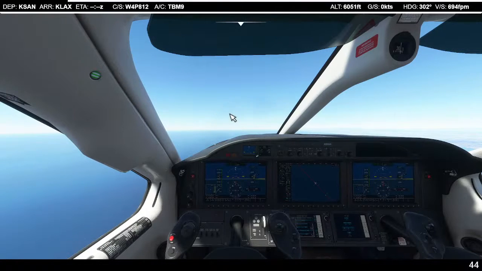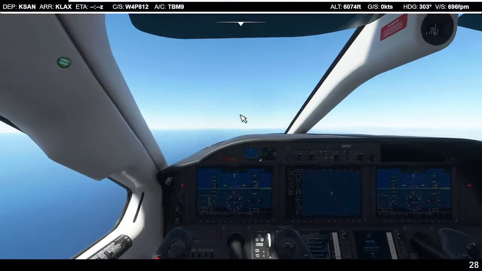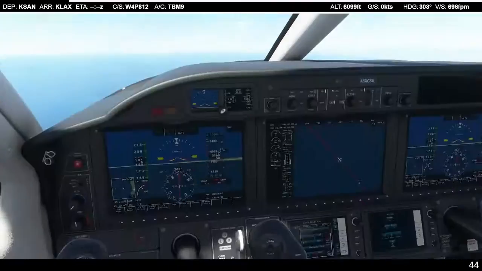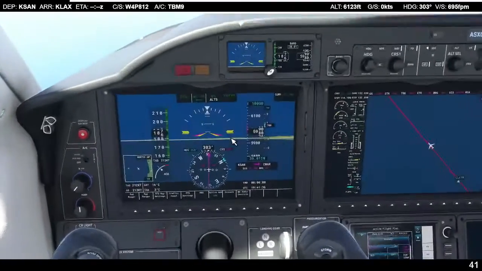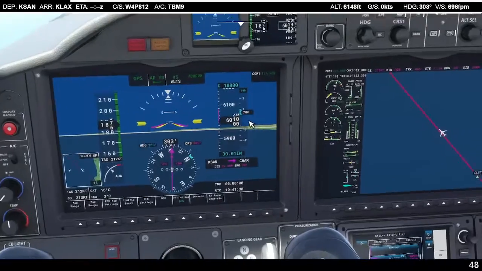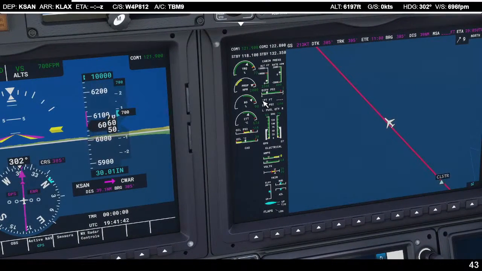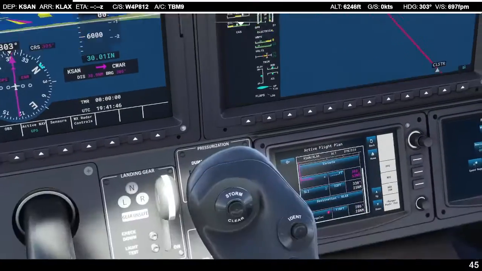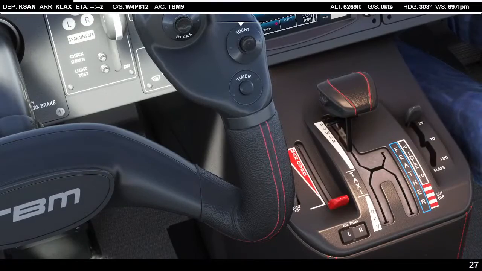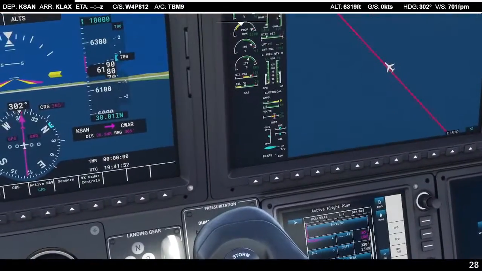So, everybody, we are on our way. Let's have a look at what the engine's doing. Seems to be running fairly high. Can we go a little bit faster? What is that going to do then?